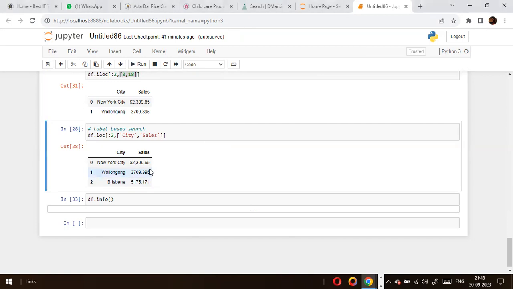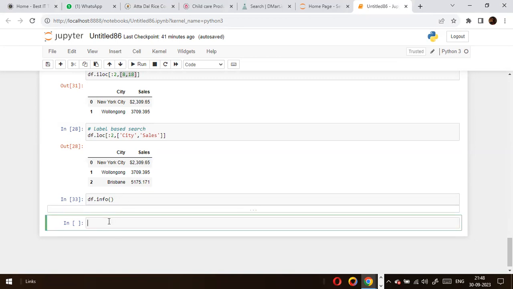Okay, next we learned how to select specific rows and how to select only specific columns. This is called subsetting. I don't want to see all the rows and all the columns. How do I see only specific rows? How do I see the specific column? This is called subsetting, based on some condition. Fine. So we can use df.loc. Since df.loc is a label based search, and also in the column we can specify the column name itself, it really makes more sense.